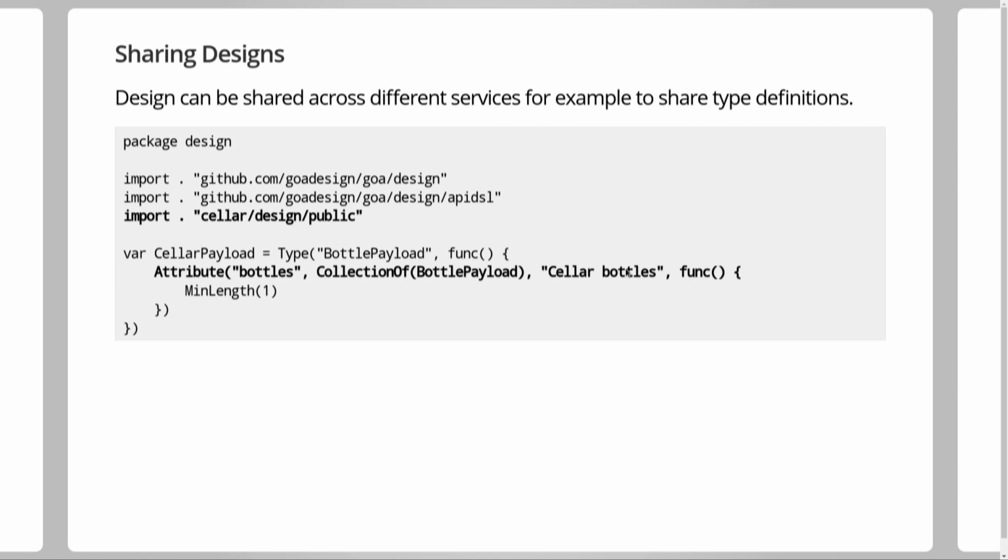Another cool thing you can do is we just had this one design package, but you could split that up, right? And you could put the types in a different package and then share that with other designs. So if you think about a microservice environment where multiple services may share the same types, that becomes very powerful, right? Because now you know for sure that all the types that all the services are using are the same. And here in this example, I'm using a .import again to import a design of a different service, and then using types like here bottle payload that was defined in this other design in my current design, right? That's cool stuff.